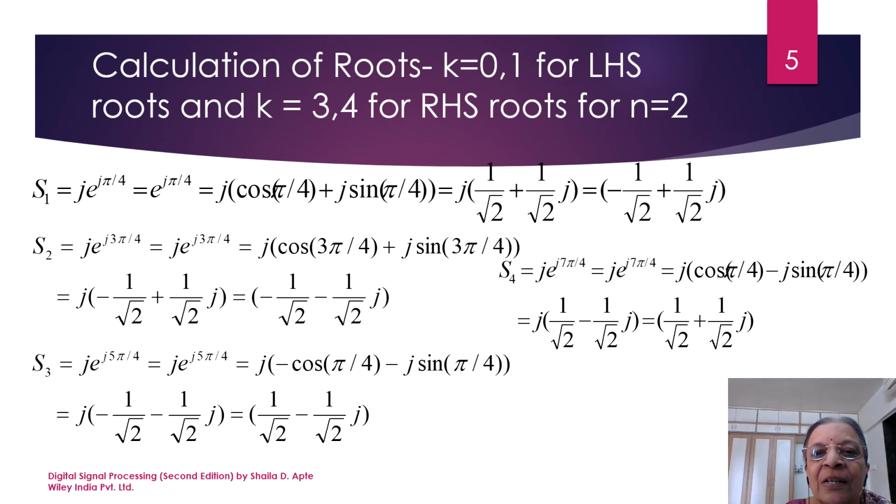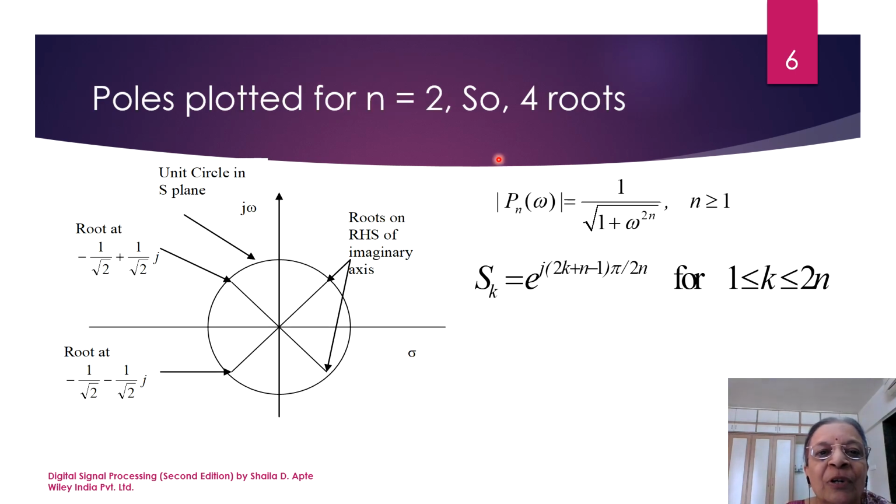Right. Now let us plot these poles. When we plot these poles for n equal to 2, we get four roots. This is the first root, this is the second root, this is the third root, this is the fourth root. These two are on the right hand side and these are on the left hand side of the imaginary axis. The poles on the left hand side have to be utilized to form the corresponding polynomial, because then only we will get the corresponding system as a stable one. With poles on the right hand side, we get a system that will not be stable. Right. So this is the equation s_k we have to use to calculate these values of the poles. This we have seen. Now let us move ahead.